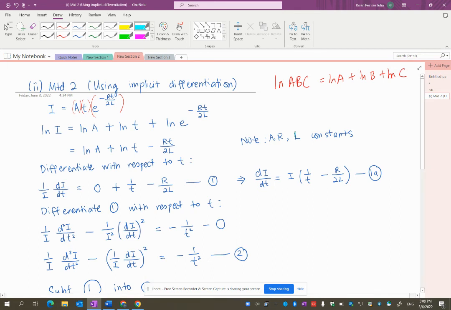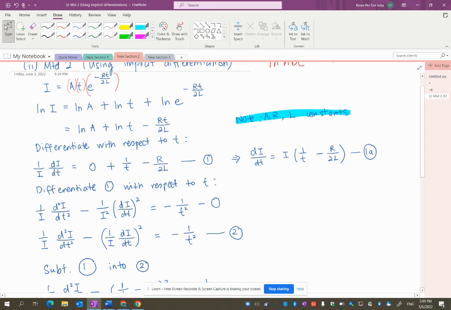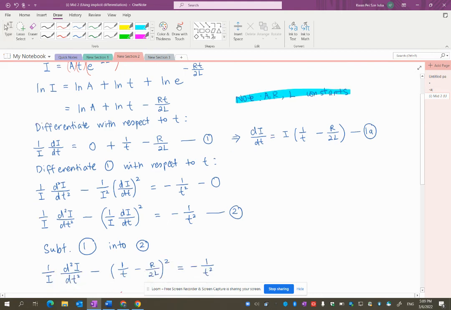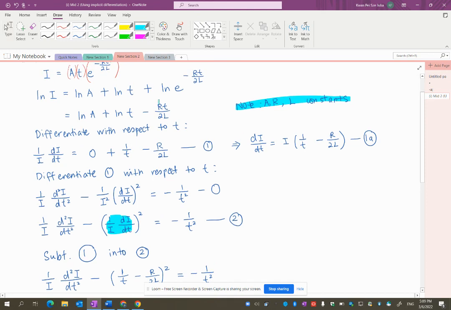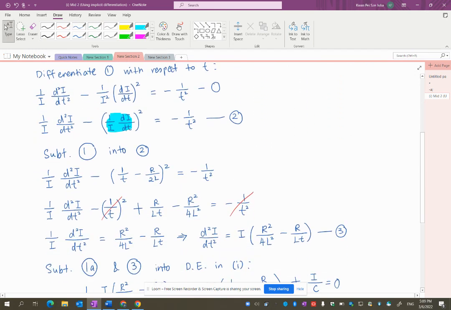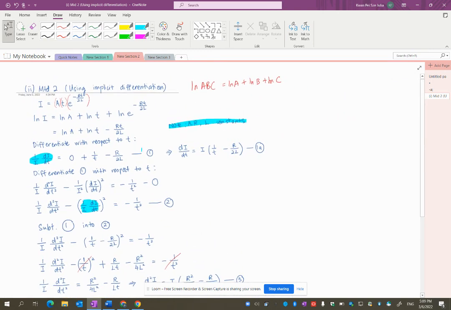Again, same thing, bear in mind that these are constants. So after differentiating, you differentiate another time, but you are doing implicit differentiation in this case. You just take note. So after that, you will replace. This is from here, equation 1. So you substitute equation 1, you replace it, and then you expand, and then you simplify. So this method will do too. Implicit differentiation.